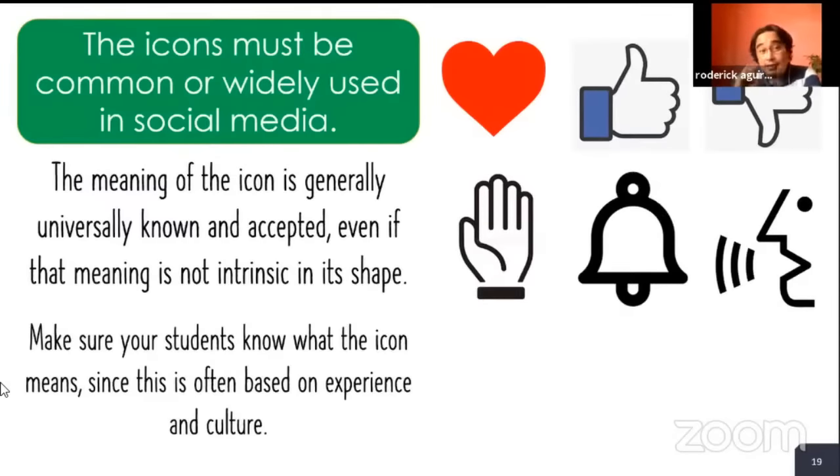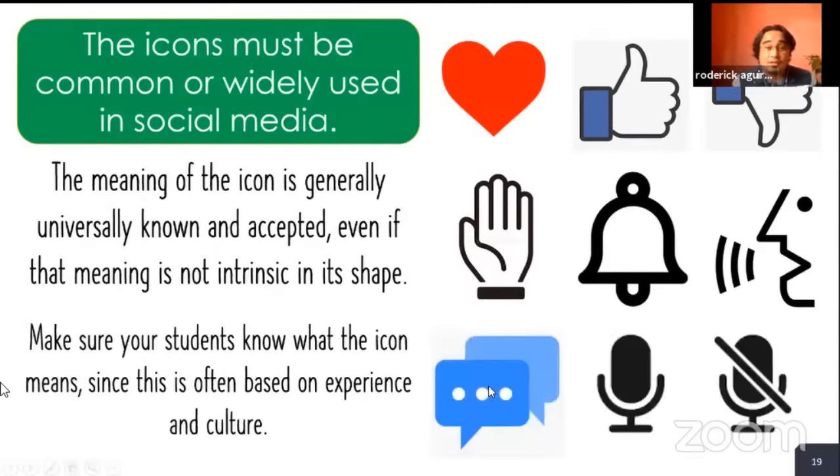Kailan nga, again, hindi na orient ang kami, so ibig sabihin hindi nalaman kung ano yung gamit ng mga icons. And my point here is that no matter what we use with the icons, we need to orient our students with the use of the icons, be it online or be it in a module form. All right? Next, we have the chat.